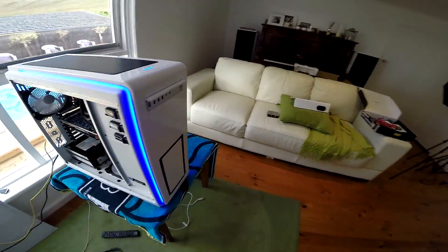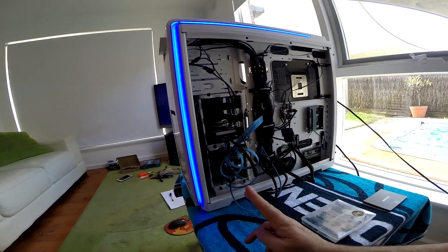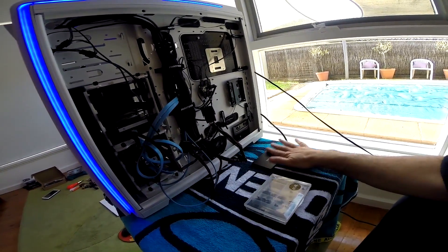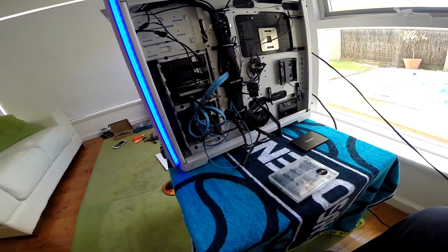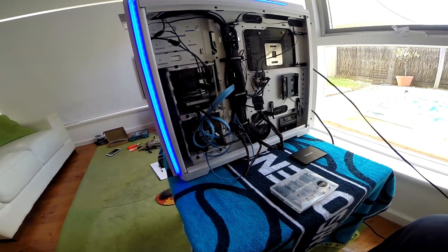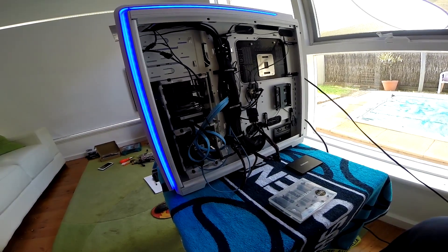The LEDs are working already. The back is still messy — I need to tidy it up. You can see at the moment there are a few drives in there. I'll end up with two drives in there and then the other drive would be the one at the front. I won't be using this SSD — I'll recycle that into one of the laptops and give it a fresh life, make it a lot faster. The SSD I'm using here, the SM951 Samsung, is just another dimension — it's like four or five times the speed of this, so it makes that fairly redundant.